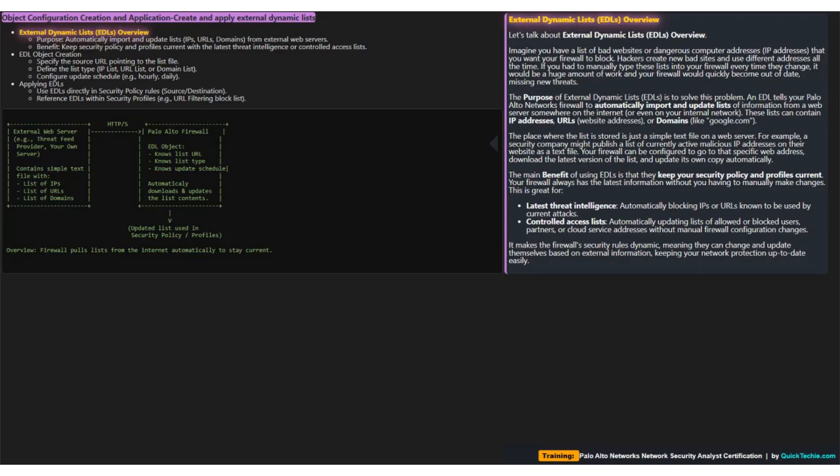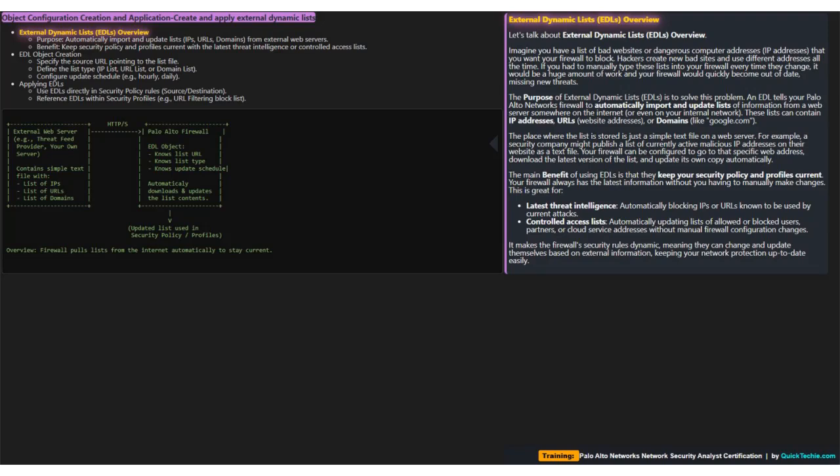The purpose of External Dynamic Lists, EDLs, is to solve this problem. An EDL tells your Palo Alto Networks firewall to automatically import and update lists of information from a web server somewhere on the internet, or even on your internal network. These lists can contain IP addresses, URLs, website addresses, or domains, like google.com.